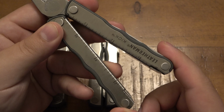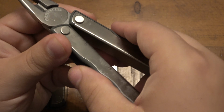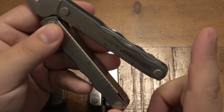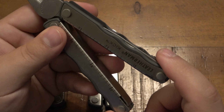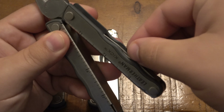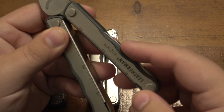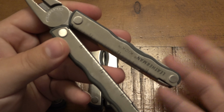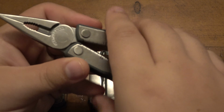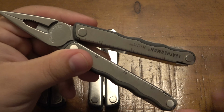Now, I love the idea of having finger grooves to make it a little more comfortable. On this side, you can feel some of those grooves, but I do have a gripe, which some people may already see. You can see the back of the blade, the spine of the blade here, protrudes out past the grooves a little bit. So it kind of defeats the entire purpose. I mean, you're going to use the pliers here. That's what the handle grips are for, right?